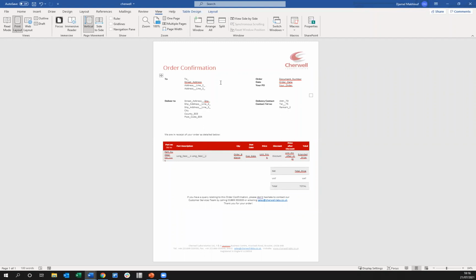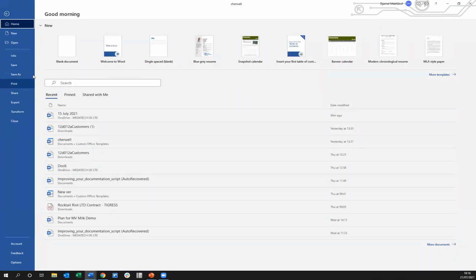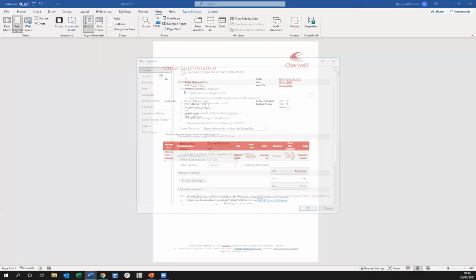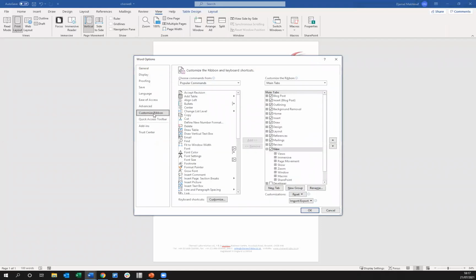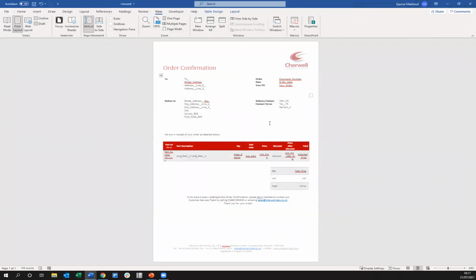Now, I can see that they're currently missing a city county postcode field just at the top here. So what I first need to do in order to add the XML tags, so these work on XML tags, add the XML tags to my document is I can see that I don't have the developer tool at the moment. So I'm going to go File Options, and I'm going to go to Customize Ribbon in the options. And then I'm just going to make sure this developer flag is ticked. Tick that, hit OK, and it should pop up here.